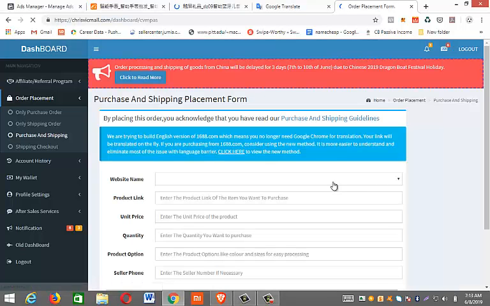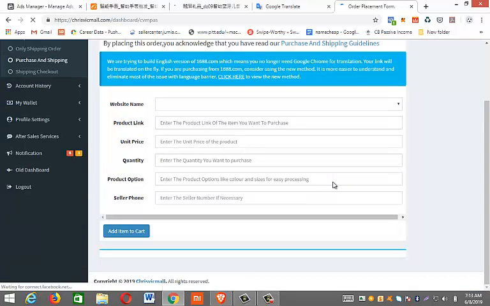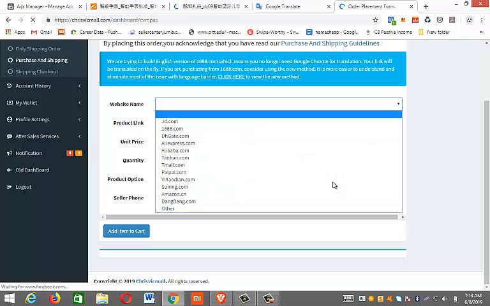So yes. Now we are here. So the first thing on this is website name. So you click on the website that you want to buy from. There are lots of websites that you can buy from.